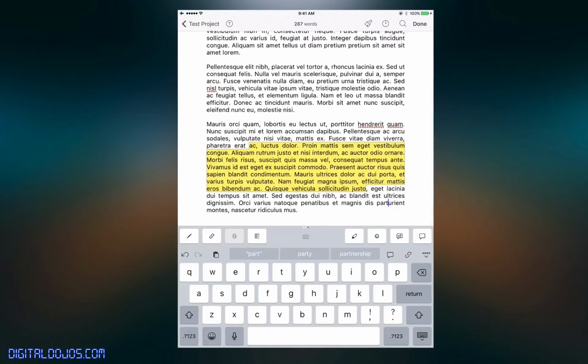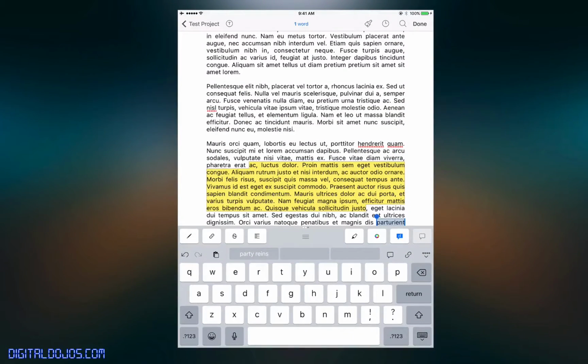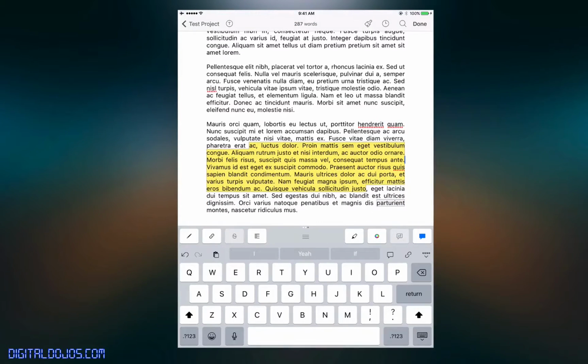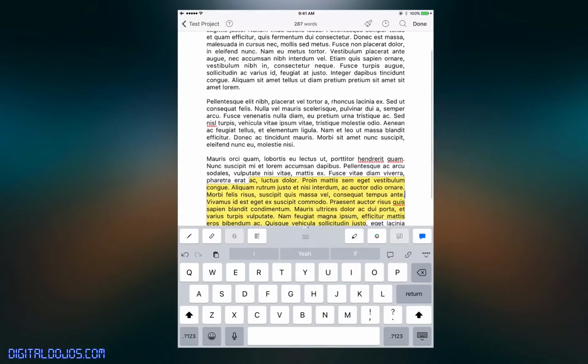Now, additionally, you can also just change the overall color of the text. You can also add footnotes, like I mentioned as well, very easily. And then on the left hand side, you have the option to edit such notes or whatever material is on your cursor. You can add images into here, of course. So if you want to add an image, it's really useful. You can just use this little button right here that looks like a link. You can see add link or insert image. You can do that right there.